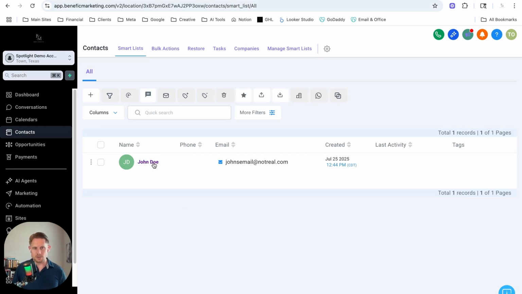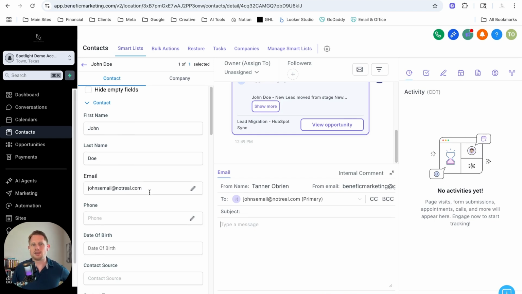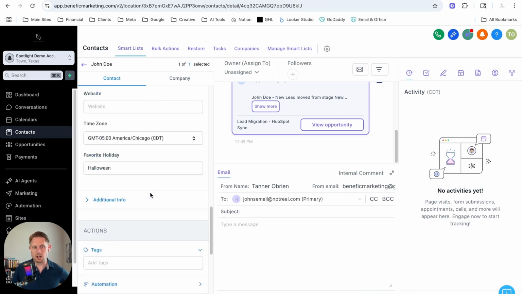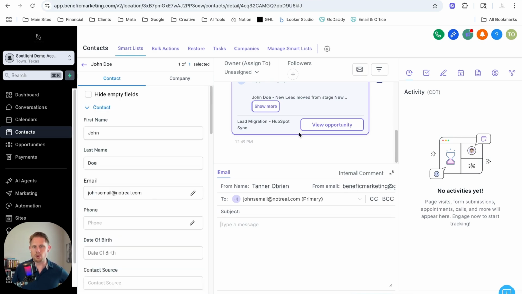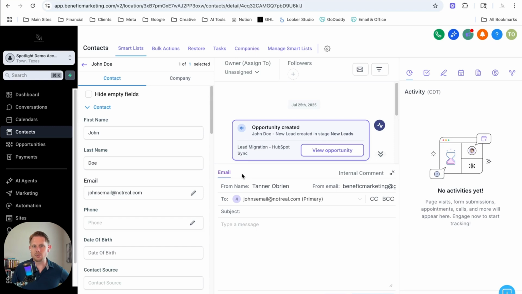In the contact file, so if you click on the contact, this is what the contact file looks like. There's not a lot from the setup standpoint, but you will want to make sure that you're filling in whatever information that you do have about your contacts that maybe didn't get mapped over before. You've got your conversation thread here. You can send them emails. When phone numbers are set up, you can actually SMS message them directly from here.